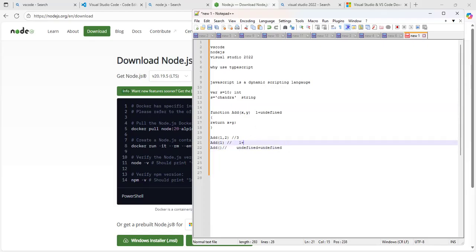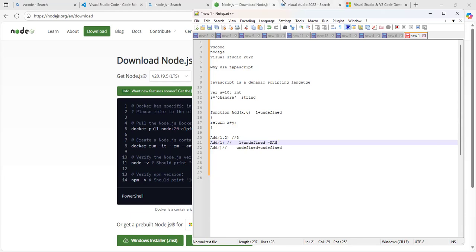Because when you do not pass a parameter, JavaScript gives undefined. So 1 plus undefined is equal to NaN, not a number, because 1 plus undefined is not a number, correct?